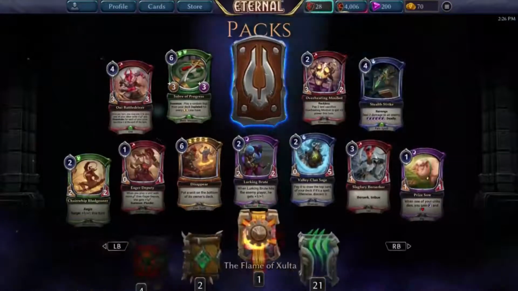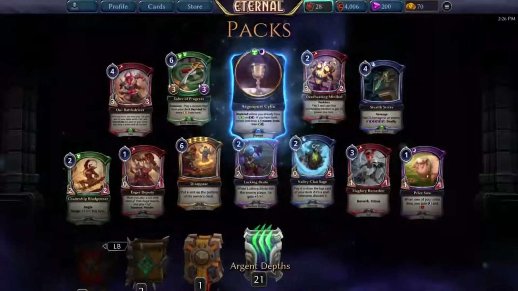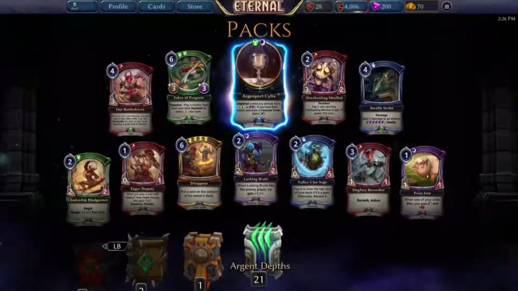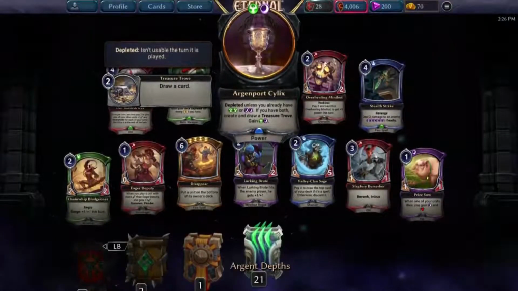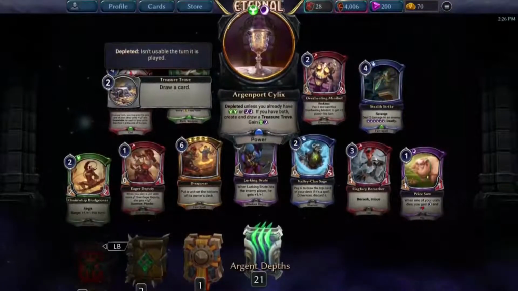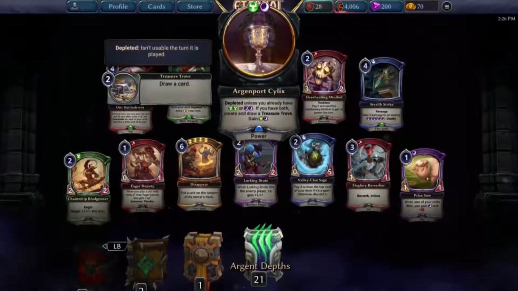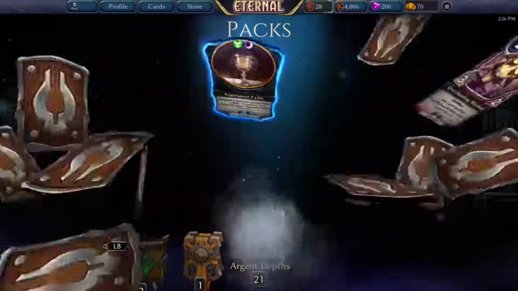Alright, so we got another rare. We're up to 2 legendaries now. No hollow. Argent Port Silix. Depleted unless you have 2 Justice or 2 Shadow. If you have both, create and draw a time treasure and gain 1 of each Justice.